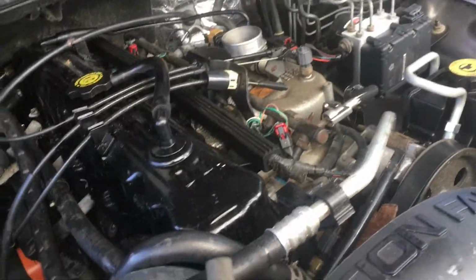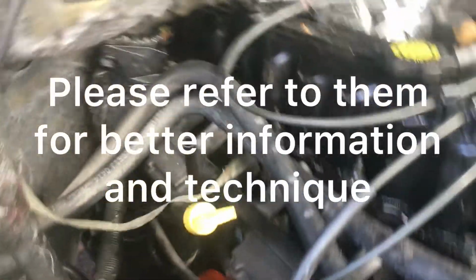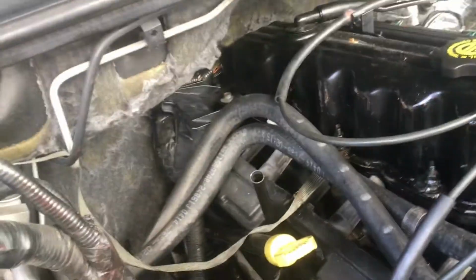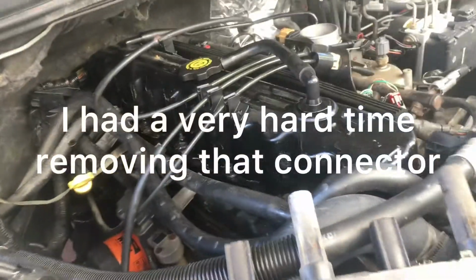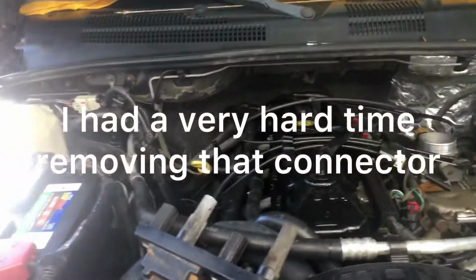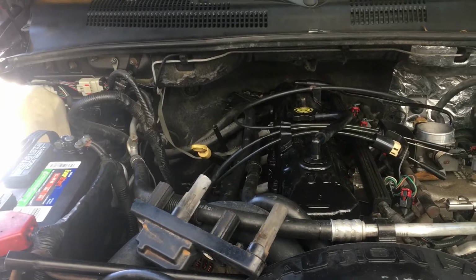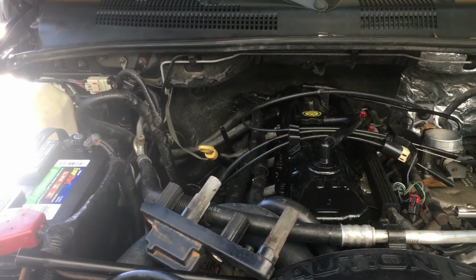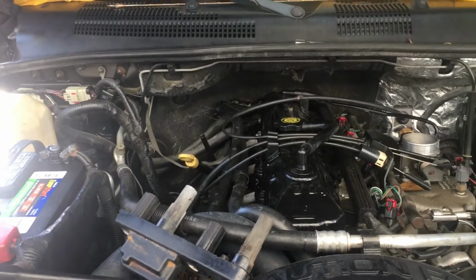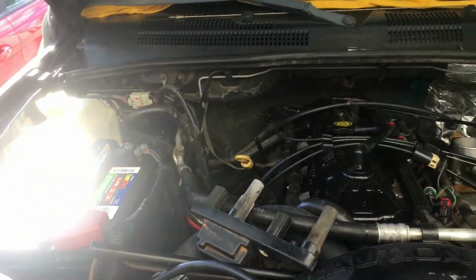Anyway, I already got me another one on order. It's supposed to be here tomorrow. So there's the rest of it down there. Got to unplug it and then it'll come on out. Anyway, I'm going to continue later this afternoon pulling the plugs, getting that rest of that core out, and putting new plugs in, and hopefully the ignition coil will show up tomorrow.